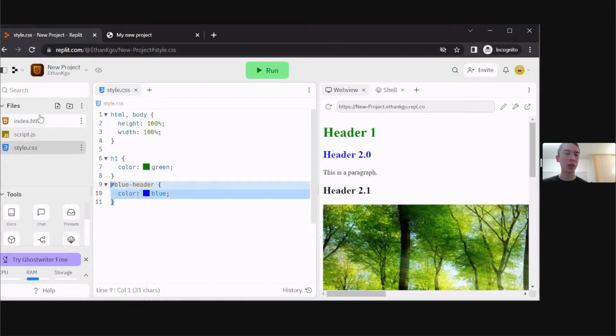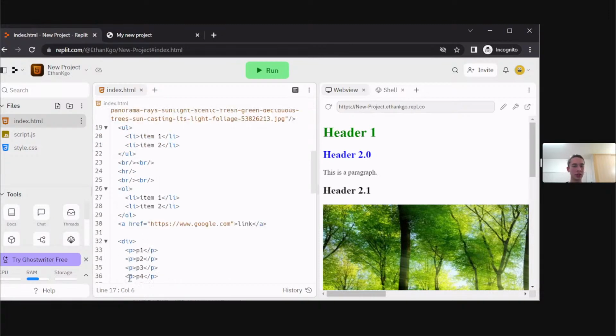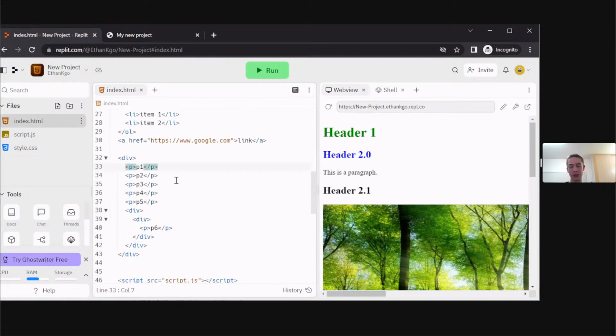Another thing we can do is, just like ID, there's something called a class. For ID, you only want one element on each page to have the same ID. So let's say we made this H2 have an ID of blue header. You would not want to have another element also having the same ID of blue header. You can give it a different ID. You can call it blue header 2, blue header 3, but each element should have a unique ID. On the other hand, if you want things to be grouped in the same type of style, you can, let's do these paragraphs. You can give it a class, and let's call it red text.